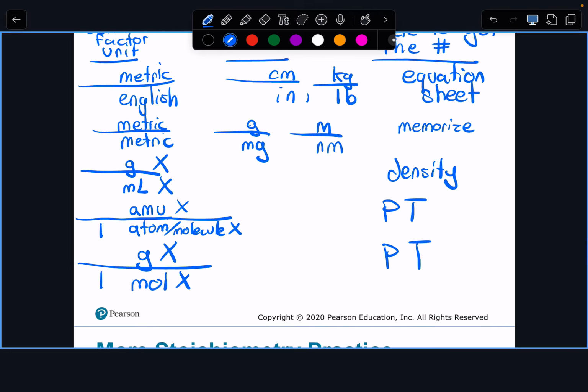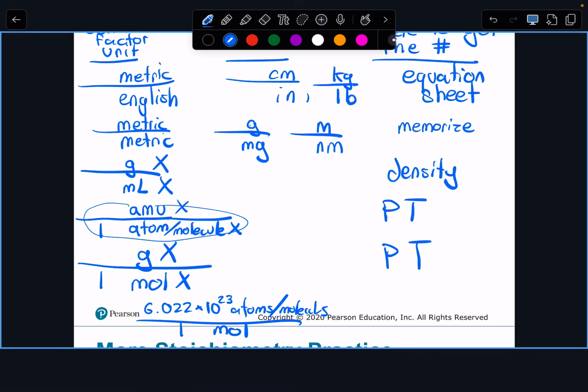All right. So I'm trying to de-emphasize this one because we're not going to use it a ton, by circling it. That's the opposite of de-emphasizing it, but just don't worry so much because we're not going to use that really frequently. The other thing we're not going to use really frequently is converting between atoms or molecules and moles. We're going to mostly work in moles from now on, but you do still need to know it. So 6.022 times 10 to the 23rd atoms or molecules per mole. So that one, you don't have to look for the number anywhere. It's just always Avogadro's number.